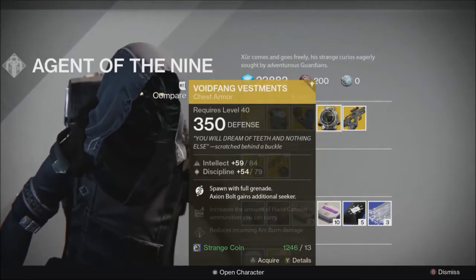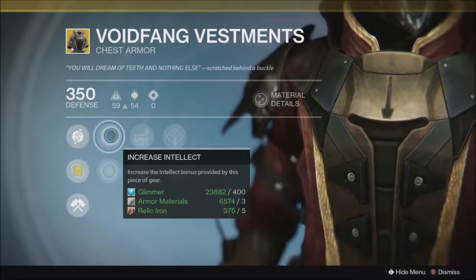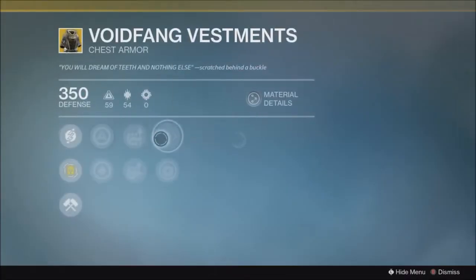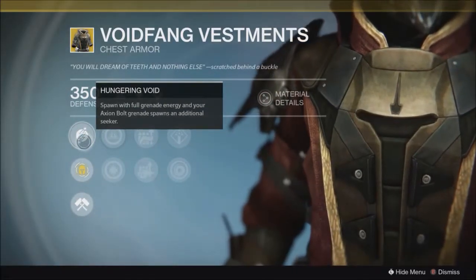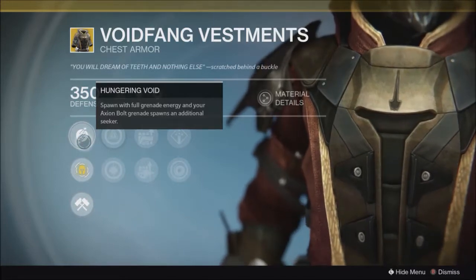This is 93%, but what this thing does, I'll go into detail, because I really recommend this one for Voidwalkers. It looks gorgeous, by the way. So why is the Voidfang Vestment so worth your time? Well, let me tell you about the Hungering Void. This is the exotic perk for this chest piece: spawn with full grenade energy, and your Axiom Bolt grenade spawns an additional Seeker.